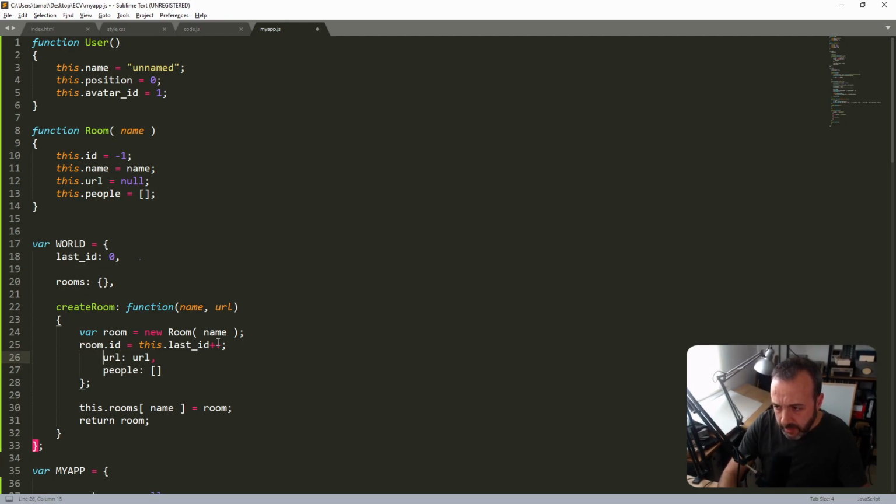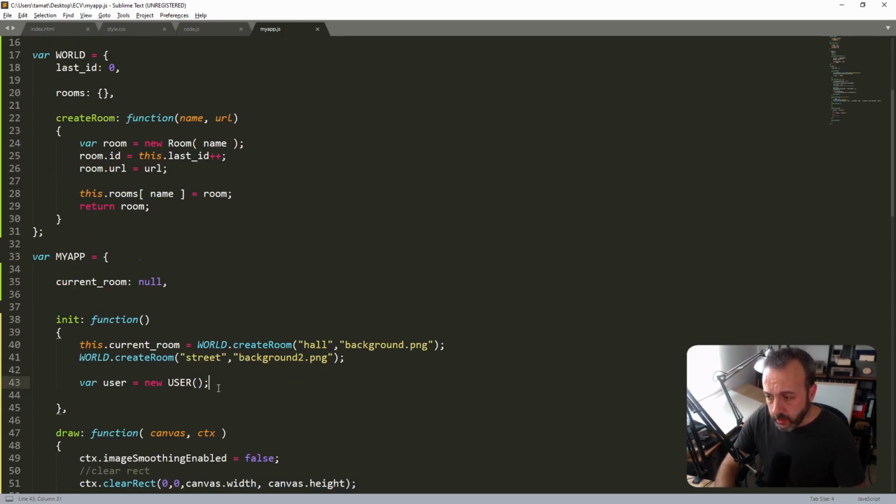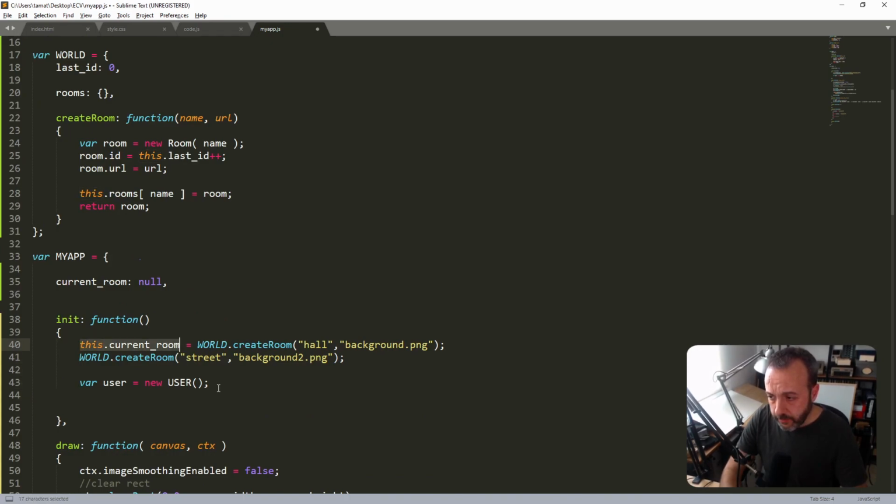The name I don't need because I already passed it, and the URL and the people I don't need either. So now every time I create a room, it's going to create this room object, attach it, and also create the people who are inside the room. Okay, cool. So now I create a user, and I go to this room, and I say on people, push this user.